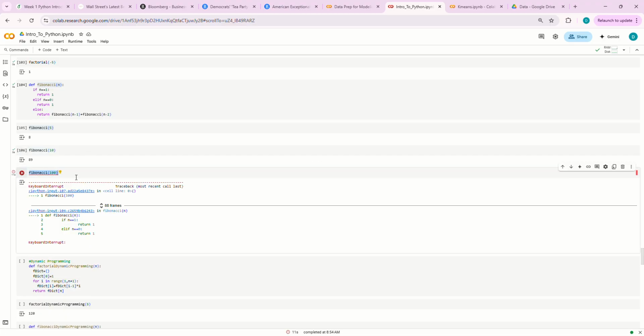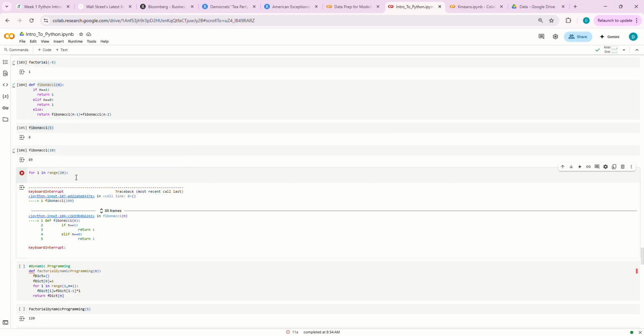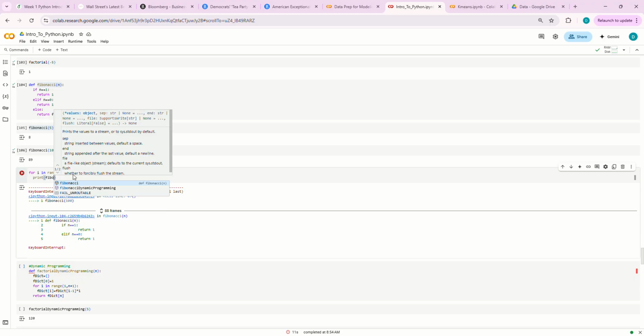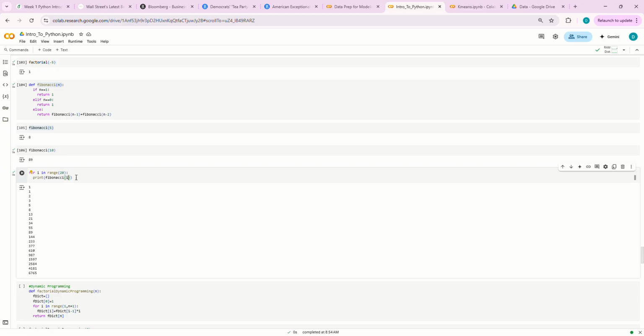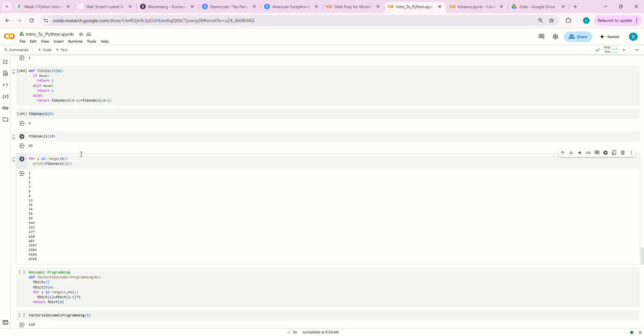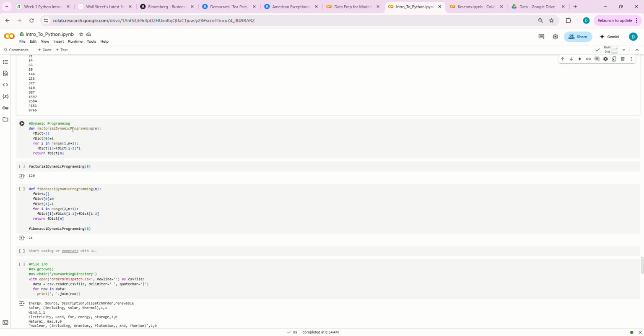Let's instead do that. Let's do for i in range 10. Oh, let's do 20. Print, and that just prints all the Fibonacci numbers up to here. Notice that printing Fibonacci numbers takes a while because it's a recursive process.